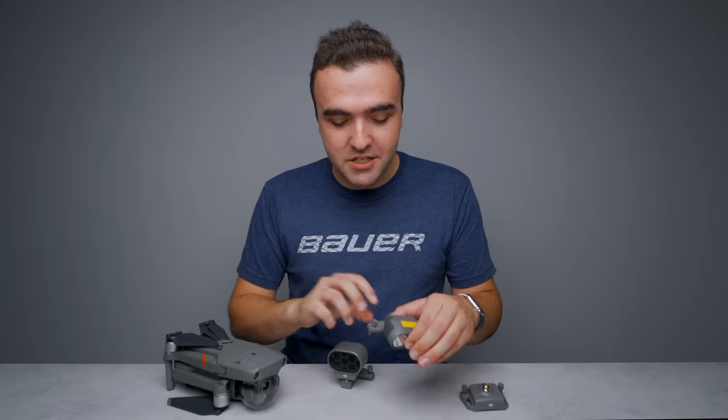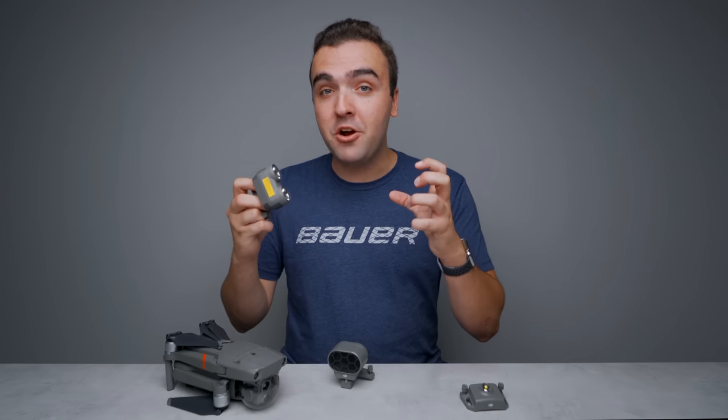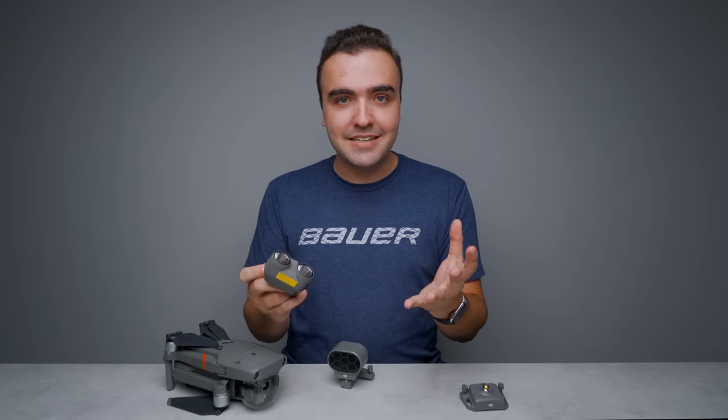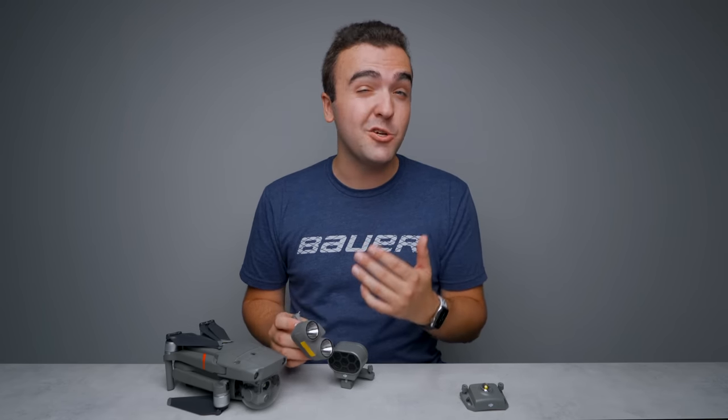Now, of course, the use case for the spotlight attachment is to be able to see better in low light scenarios or in pitch black scenarios. So whether you're taking photographs, whether you're taking video, whether you're just analyzing something through the live feed coming back to the smart controller from your camera, or if you've got somebody on the ground that you're gonna fly the drone out for and provide light for them.